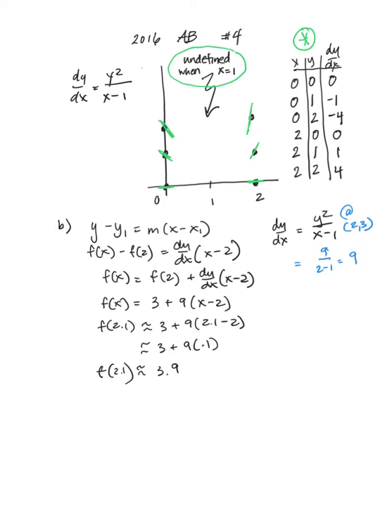Part B was asking you to write the equation of a tangent line and then use that to approximate your value f of 2.1. So again, my point slope form, I rewrote it in terms of our given function f, and we know the point that we're given is 2, 3. So I know f of 2 is 3. My slope, I use y squared over x minus 1. My slope at the point 2, 3, plugging that in, I get a slope of 9. Okay, so here's my y value, here's my slope, and here's my x value. To approximate f of 2.1, we're going to plug in 2.1 for x, simplify, and we get 3.9.